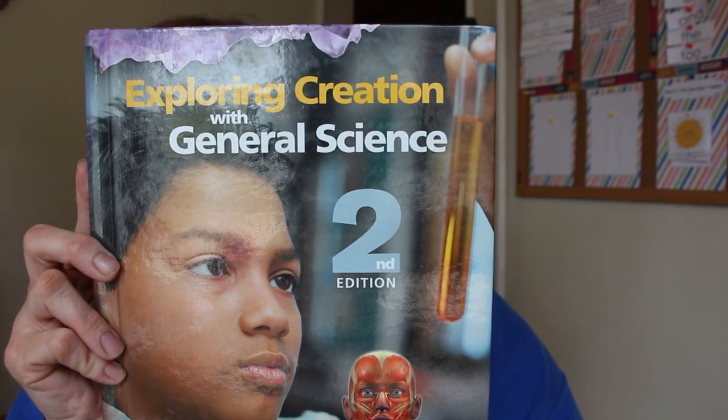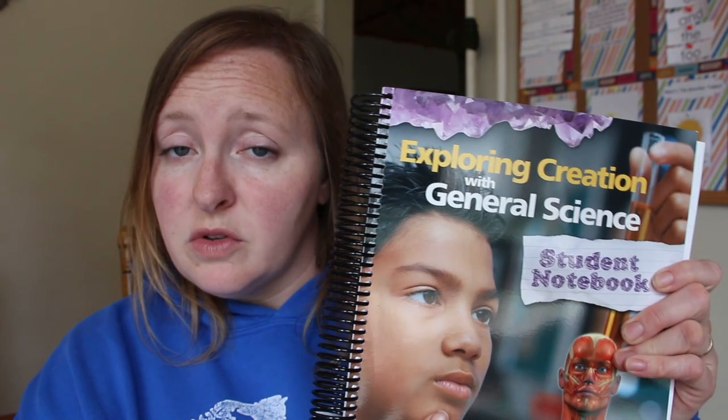For science, it's a big thing for Wyatt. This year we're going to do Exploring Creation General Science with Apologia. I already had the textbook and just had to buy the student notebook. It covers a lot of concepts he's already familiar with, but we haven't gotten super deep into them — and there are a lot of new things in there too. However, I am going to be teaching a biology dissection class for our co-op in the fall semester — something we've had planned for about a year. So I'm going to do a unit study so that everything will make sense when he's doing that dissection course.